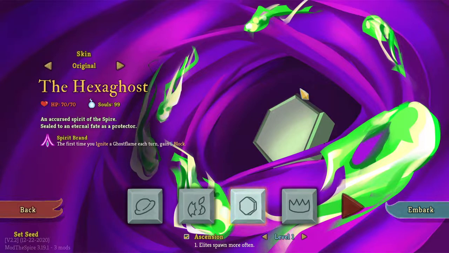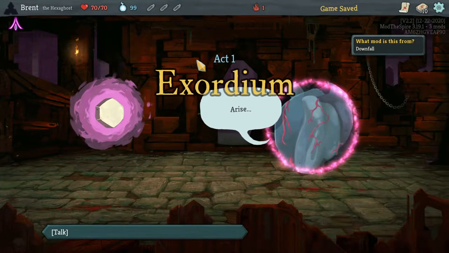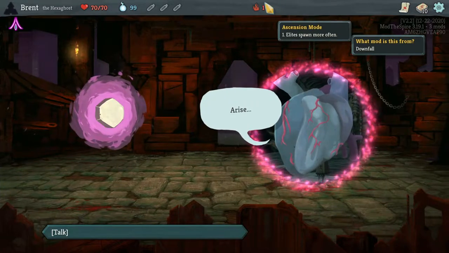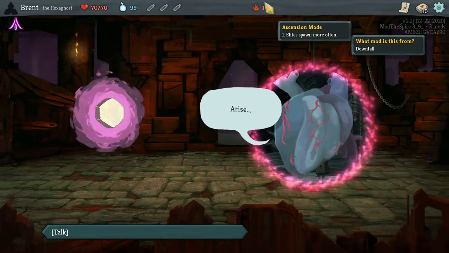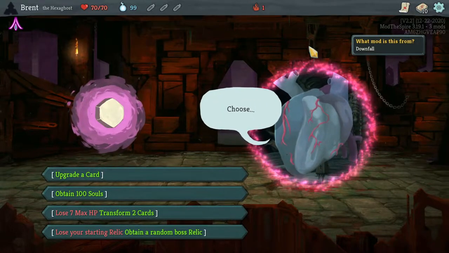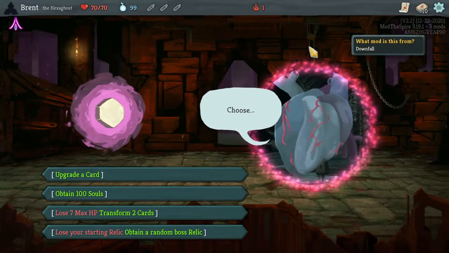What's up, guys? It's Burbank here, and we are jumping back into some Slay the Spire Downfall. The last time we went in with the Guardian, and this time we're going in with Hexaghost. Since level 1, because that's all we have, and we are going to jump in here, talk to them, and see what we got.